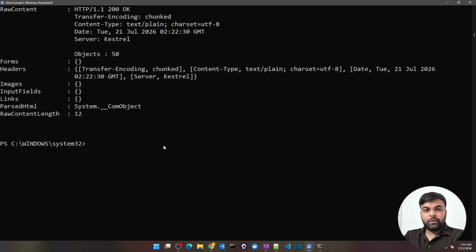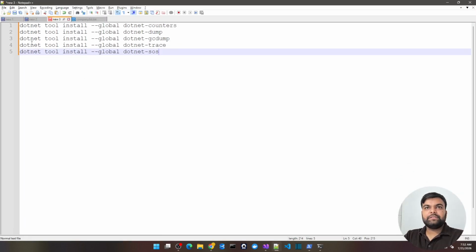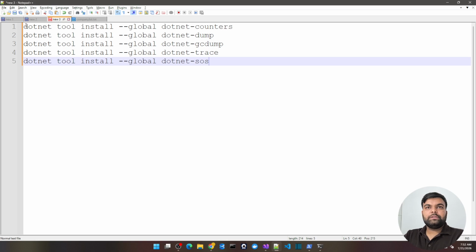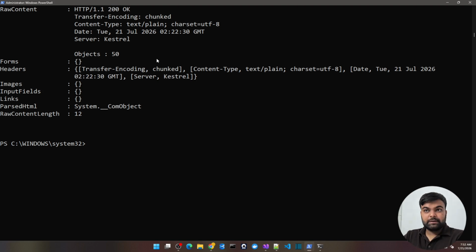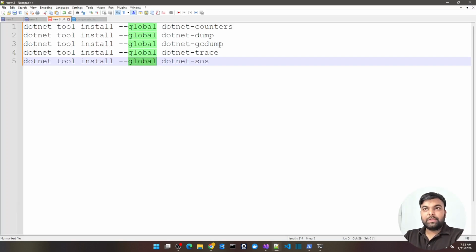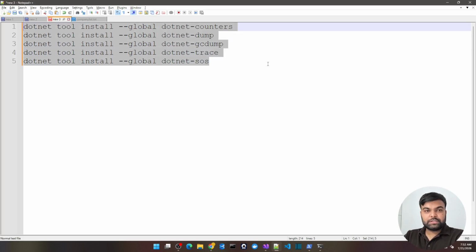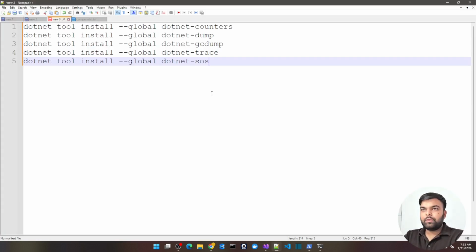Now your task is to install a package. The package I have mentioned is dotnet tool install global dotnet-counters. Make sure it is installed at the global level. Before you execute this, you have to run all such commands in your system: dotnet-counters, dump, gcdump, trace, or SOS there.